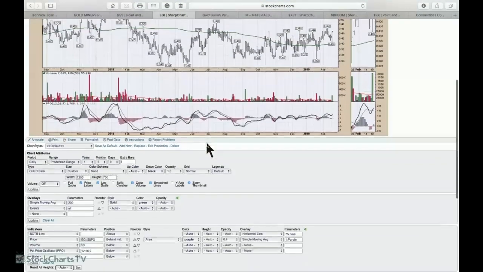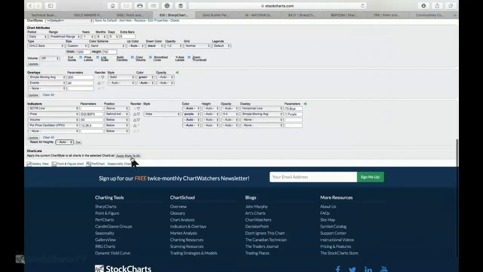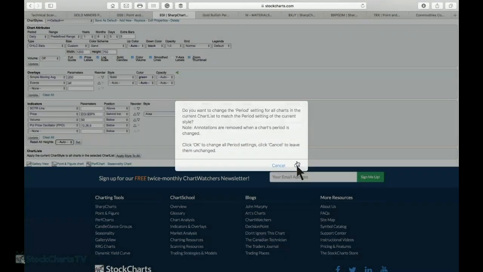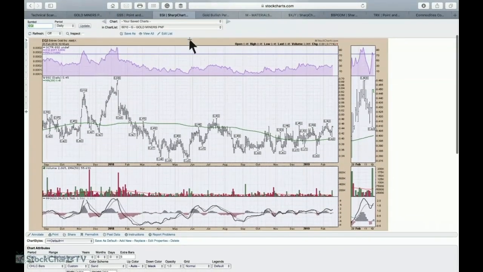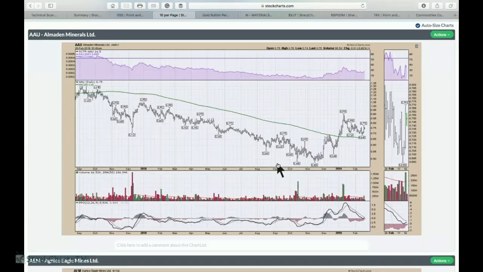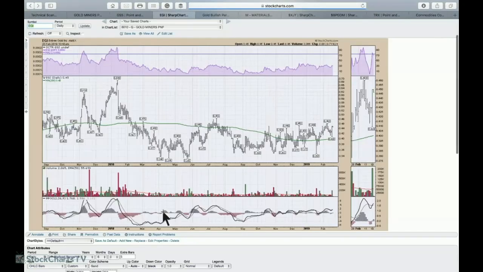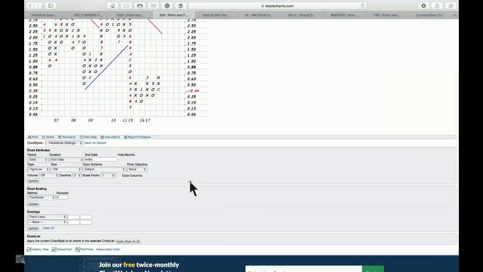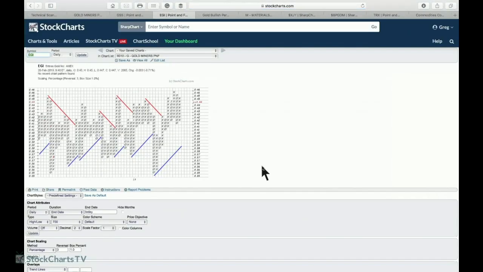And again, anytime you want to change back and forth from the chart settings or whatever you see, you can go down here and apply the style to all. It's not a big risk or anything, but you just go in and click on that. And now if we go and look at them in a summary mode or 10 per page, what we'll see is we can just scan through the charts in an orderly fashion. And if we go back to this other view and change it to a P&F chart, in this case, I'm going to change it all to percentage scaling and update it.